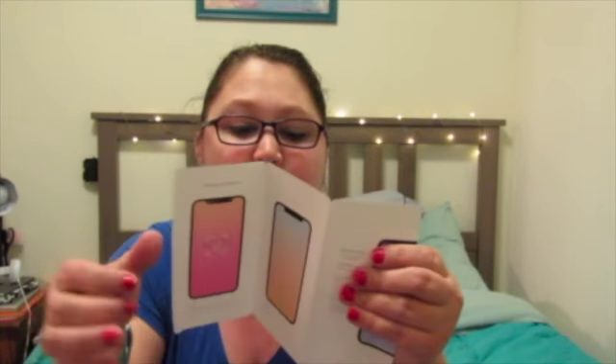You get the user information and the pamphlets on all the new different things. You also get stickers, which are not tiny — they used to be really tiny and I used to put them on my phone, but these are not going to fit. I love Apple stickers regardless, they're my favorite thing. Now what I learned is that there are a lot of new different features on the iPhone 10 which I will be getting into in a little bit.